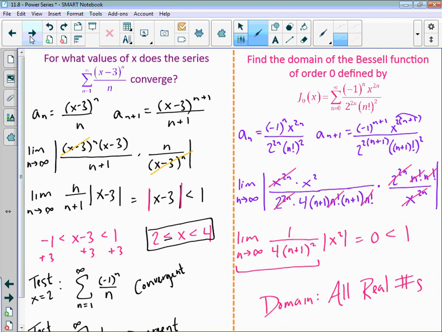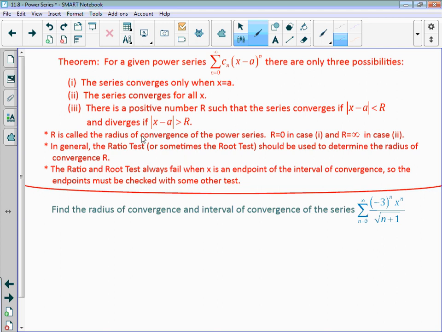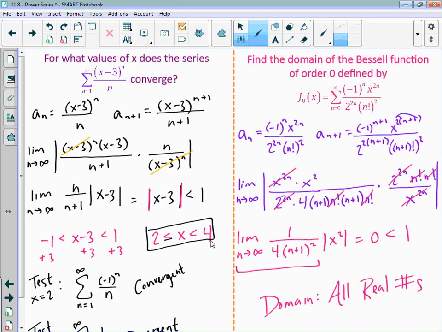Okay, if it converges some of the time, R is called the radius of convergence. So that's this piece over here. What I do is I think of this interval as a diameter, and then I split it in half to find the radius. So what would be the diameter of convergence? That's not actually a thing, so don't write that on your AP test. Just say it in your head. Okay, it's 2. And so what would the radius be? 1. And do you see how right above there it says the absolute value of x minus 3 is less than 1? So your radius of convergence can always be seen right here, which is what it says in this rule.